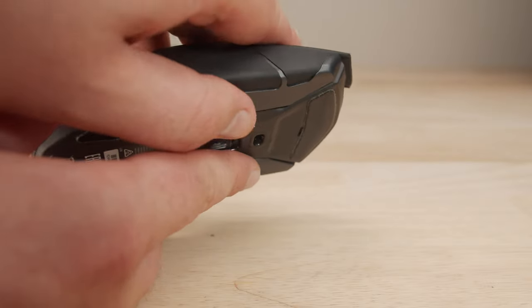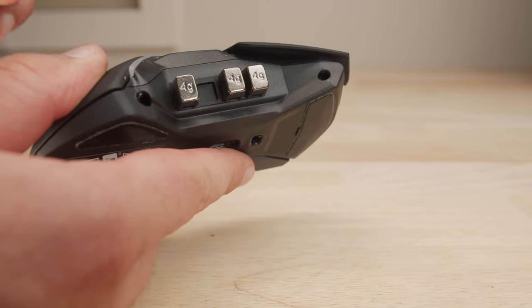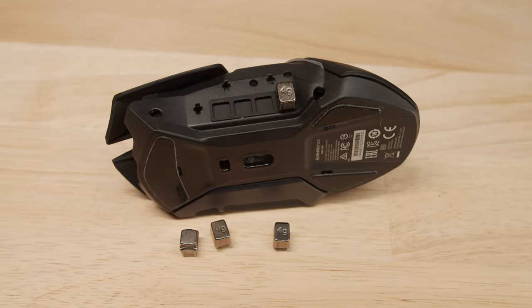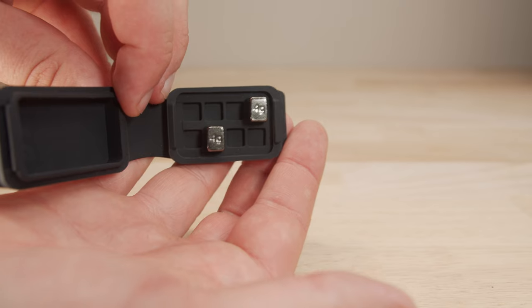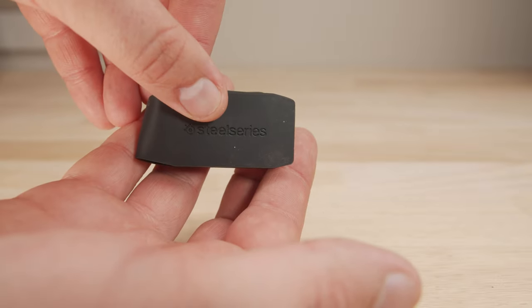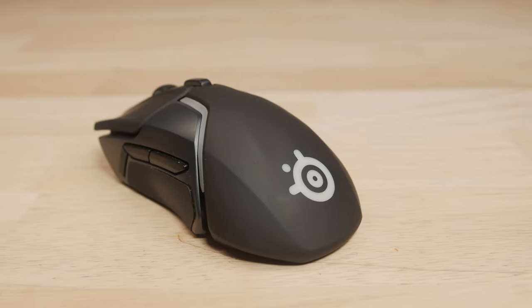Both side grips are removable and held on by strong magnets, which actually makes it a bit tricky to remove these easily. Behind the grips are 4 mounting points on each side to insert the included 8 4g weights, which come in this little rubber pouch you can wrap around your USB cable for safekeeping, which you know some people are going to immediately lose if they don't. I love mice with customizable weights, but I have to say, for this price point, you should sort of expect this feature in my opinion.